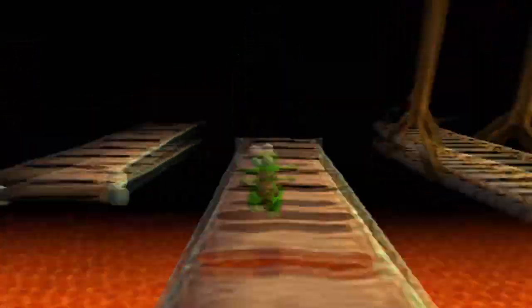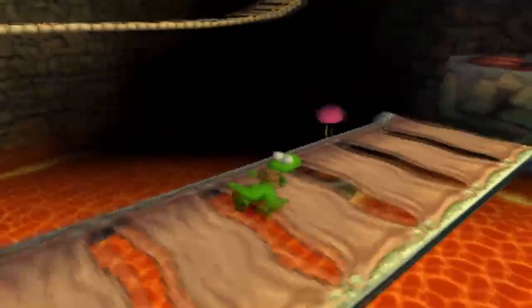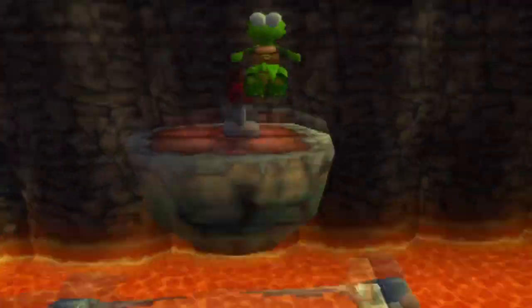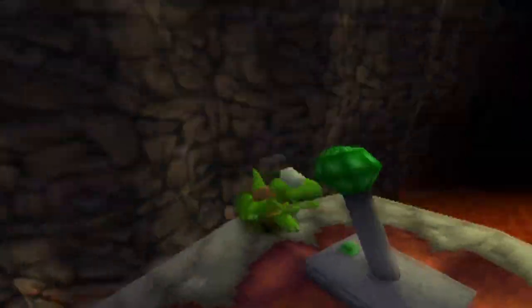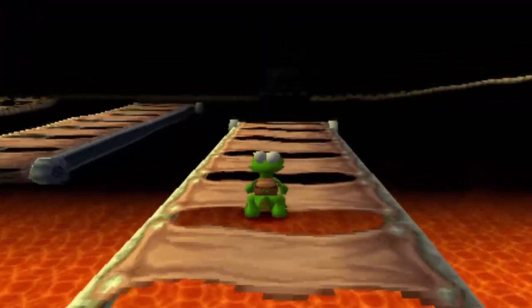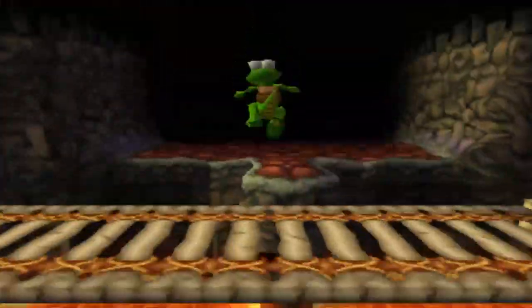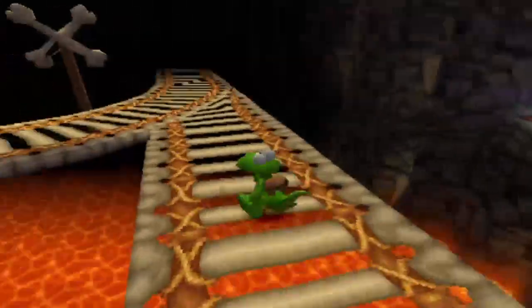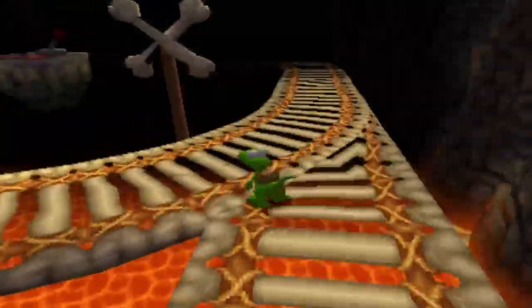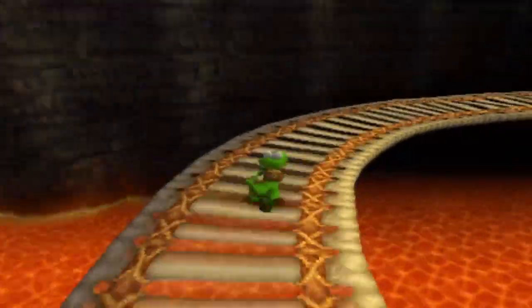Okay. So as long as I make it to the tire, I can die. When I say die, I can abuse things. Oh my god. Don't ever do that again, Croc. So that raises the tire. What happens if you hit the other switch first? No, I really don't know. You screw up, I guess.